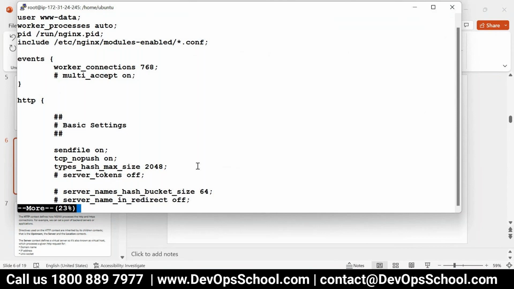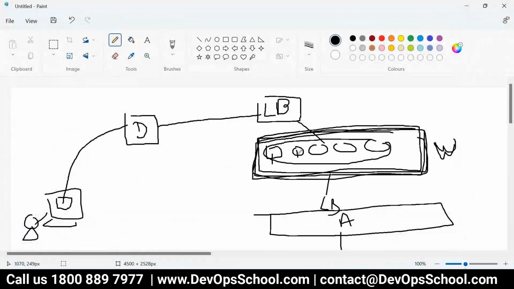In a corporate environment where over 500 people are using it, how would you test that? For that you will have multiple web servers, not only one. So here one server, two servers, three, four, five servers. Let's say you have 500 users and each server can handle 100. You set 100 in that configuration and restart the Nginx server. So this will handle 100, 100, 100, 100, 100 and become 500. That is the capacity planning you do before getting into production.